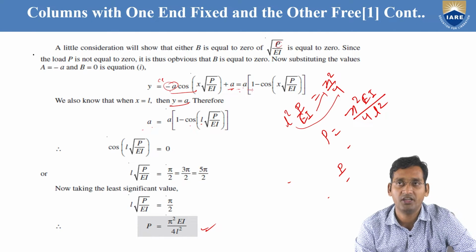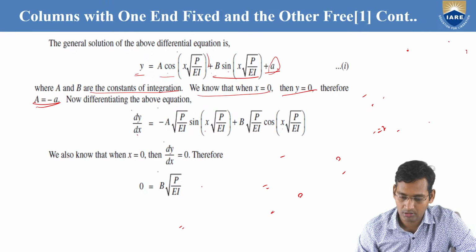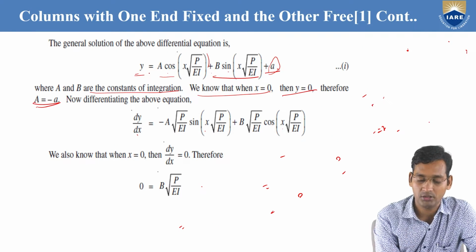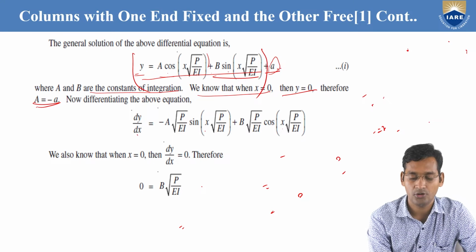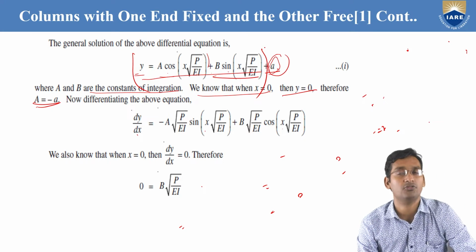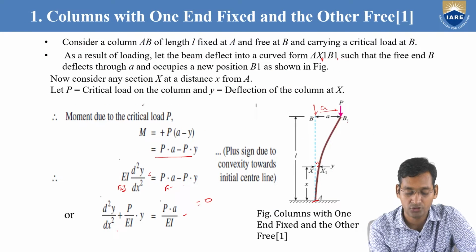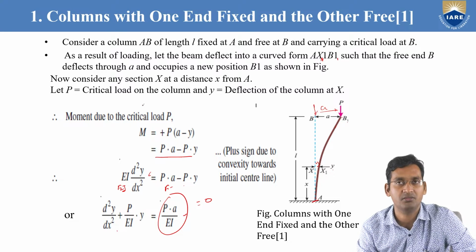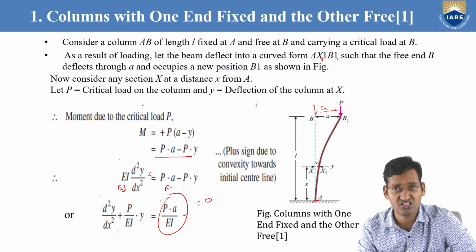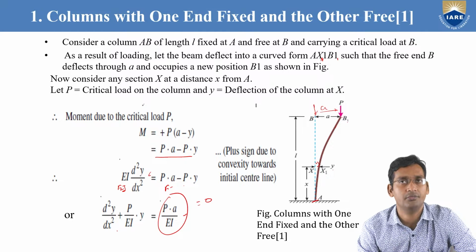So see, again in the same way we can do like the previous one, but the thing is you have to remember this solution, right? So this will be common for all. Only whatever the right side is equal to, that value will be there. That is, in this equation, equal to whatever will be there, just remove P by EI and add the remaining term. In the first case, that was 0, so that's why we didn't add anything.